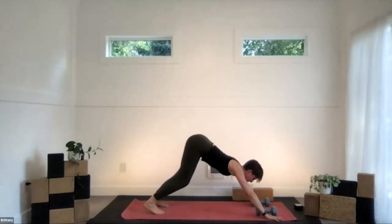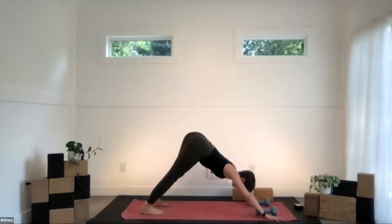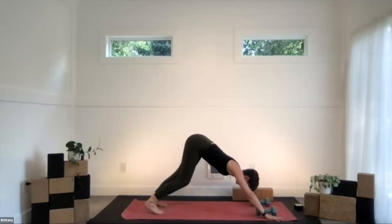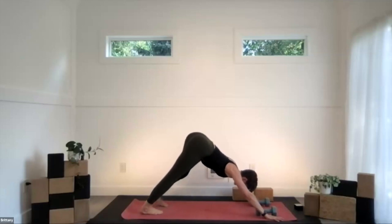Keep the ujjayi breath going, as medicine for your throat chakra. Check in with the head and neck alignment. If your head's just completely collapsed down, that's totally fine. And you could bring a little Jalandhara Bandha in. Pull the jaw straight back.